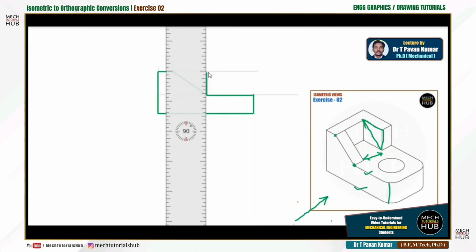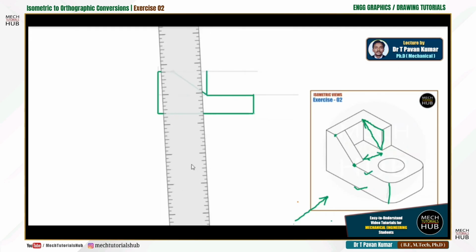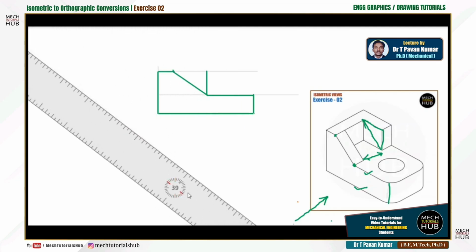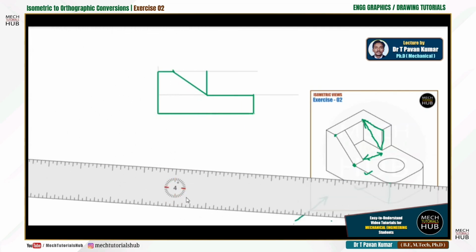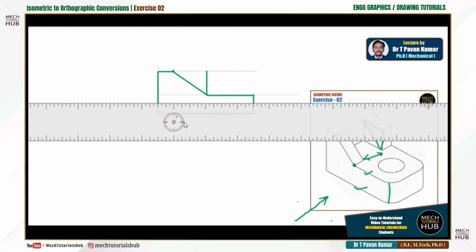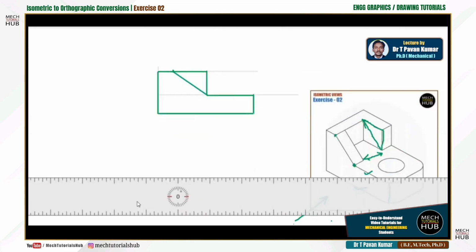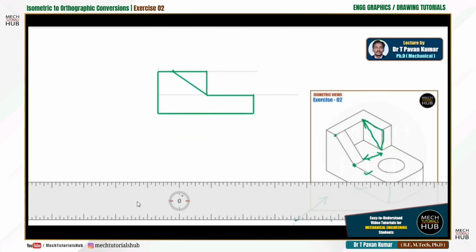What I can do here is directly drag a line from the intersection to the top locus. This is how locus will help you out. Initially I have drawn all the 2H lines in the name of locuses, so that will help you know exactly where you need to stop your line. Okay, this is what it looks like. Fine. This is the front view, or this is what you could see when viewed from the front properly.